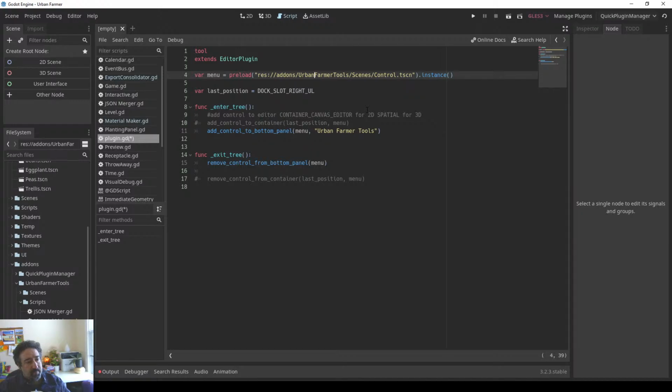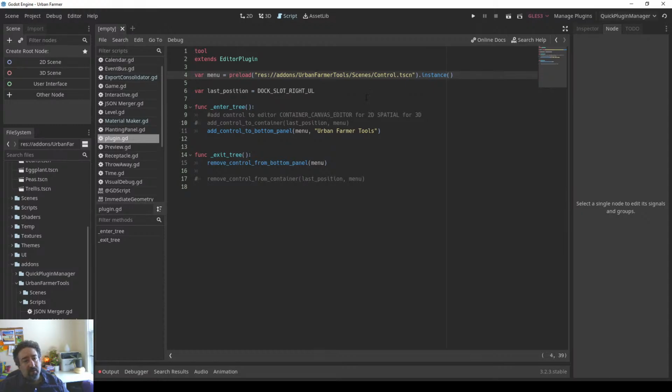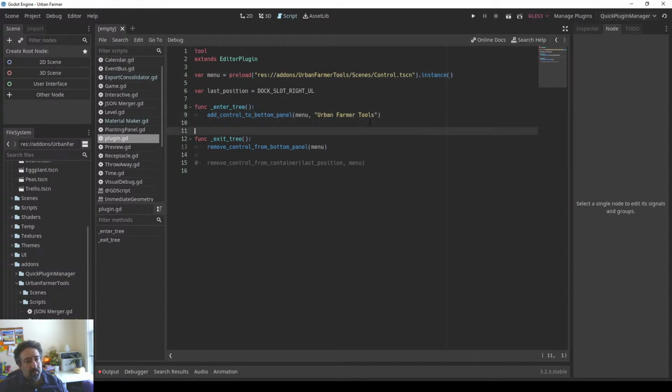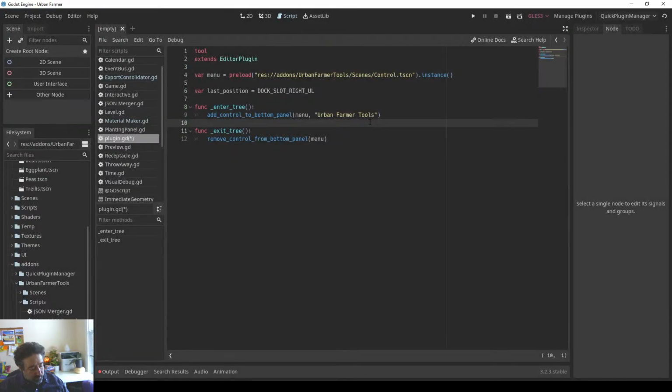When I have no scene open, it doesn't say script. Control.